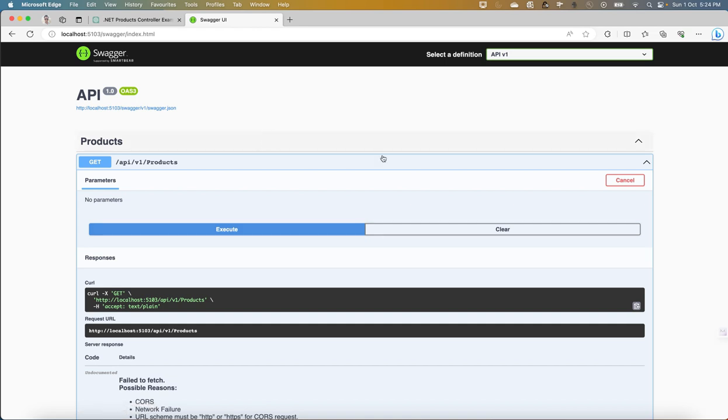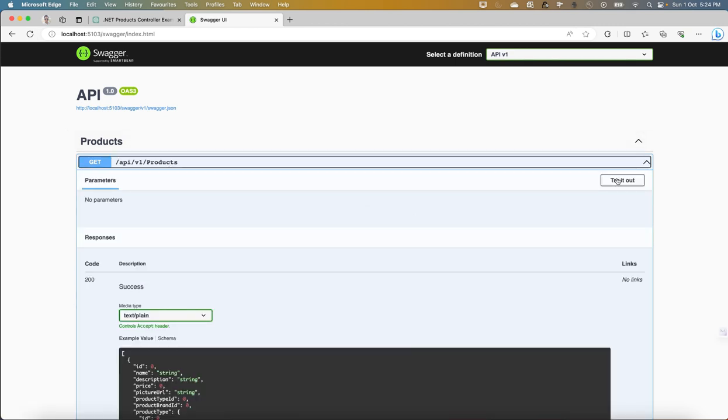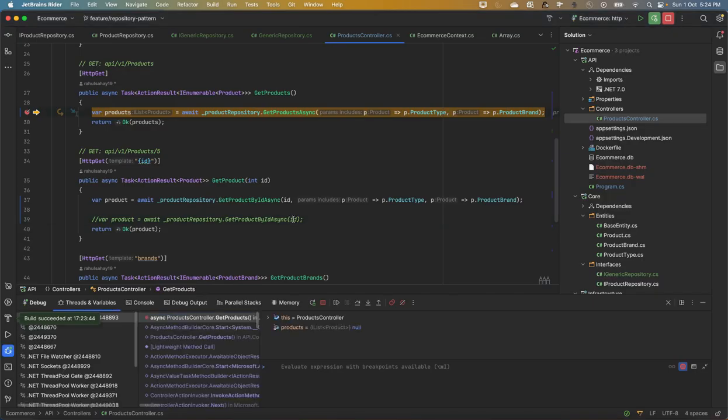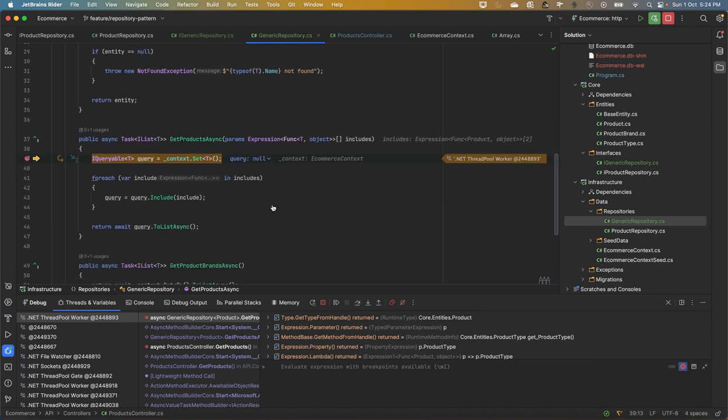If I just go ahead and execute this, let's refresh this once and go to this products, try this out, execute this. So we are in here, right? What we are going to do is step over and step over inside this particular method, which is the get product async, right? So this is what it is.